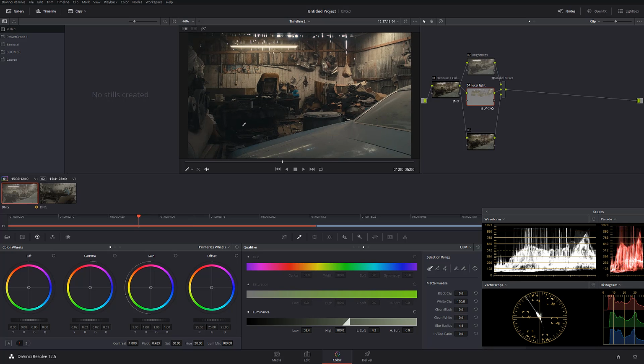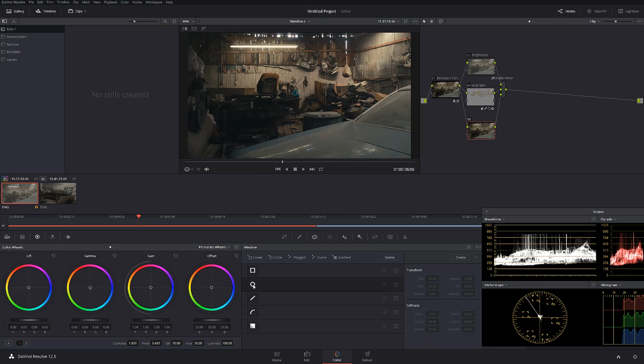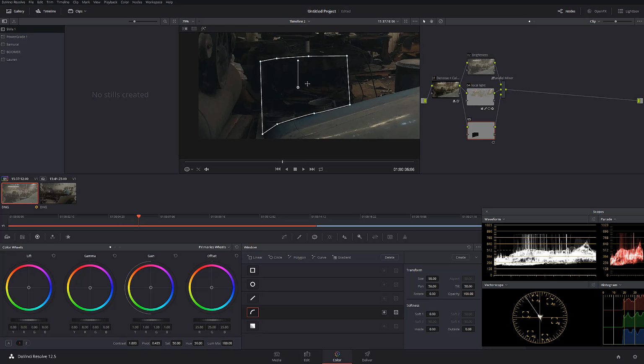Okay, let's see what else we can do. This area over here is a little bit dark, I think. We can brighten it up slightly by adding another mask. Let's do that. Let's see what we can add. Probably over here we can add custom curve. Something like this. Should be good. Alright, I think that looks pretty cool.